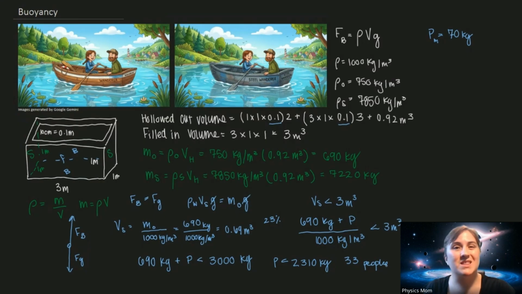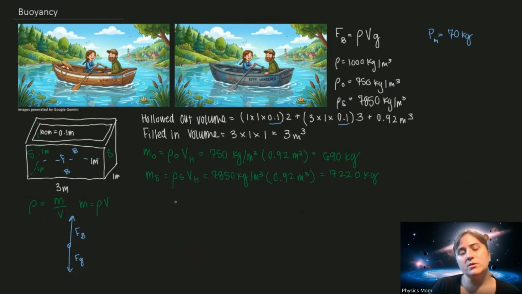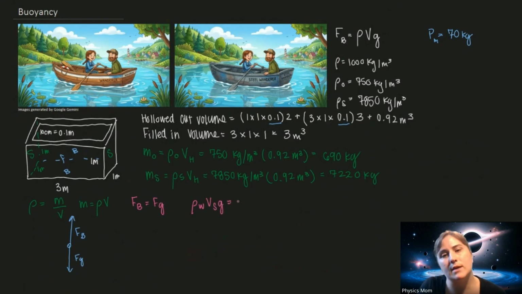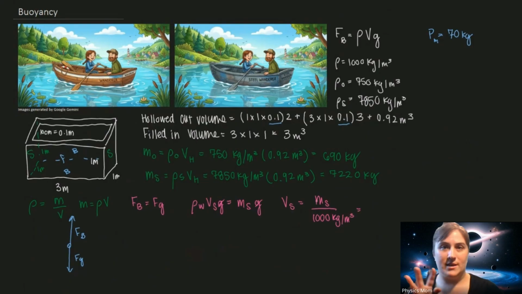Now let's compare this with the steel rowboat. Now, the steel rowboat, so we're going to use the same density buoyancy force equation. The buoyancy force has to equal the gravitational force. So the density of the water, the volume submerged, and gravity has to equal the mass of the material of the boat, which in this case is steel, and gravity. Gravity cancels again. I get this relationship for volume submerged as equal to the mass of the steel boat divided by the density of the water, which again, the density of water is just constant 1,000 kilograms per meter cubed at this point. You can already see we're going to have a problem with this.